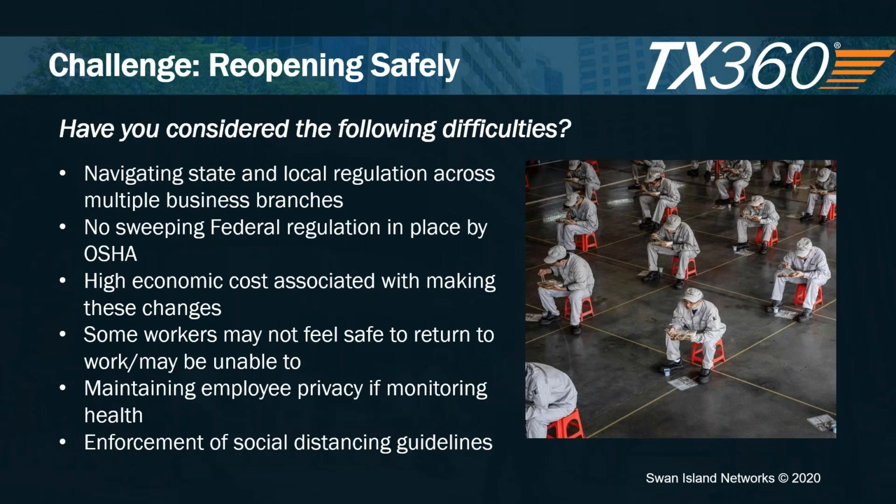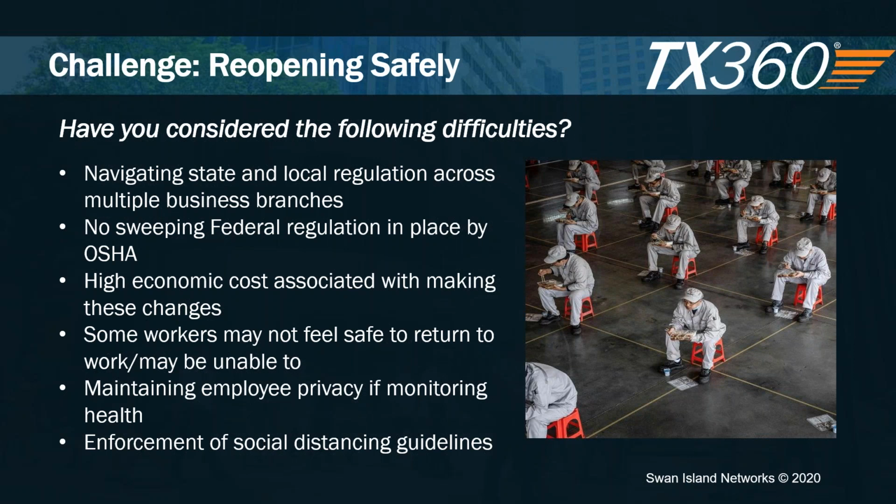While many of these seem like simple steps to take when reopening, there are many that will not be as simple to implement. Some of the challenges you may or may not have considered include the navigation of state and local regulation across multiple business branches across the country, as we see them varied from state to state and even city to city. The lack of a sweeping federal regulation in place by the Occupational Safety and Health Administration. The high economic cost that's associated with making many of these changes that businesses will have to incur.